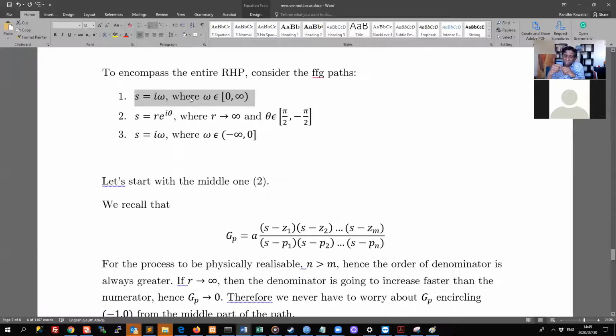We might as well just look at S equals I omega and let omega go from 0 to infinity. And as we vary S like that, if we see any encirclements of -1, 0 in G, then we know that there's instability. So when you first approach the section and you see for some reason now we've chosen S equals I omega, this is the reason, right? Just looking at S equals I omega gives us all the information we need about how close G is going to come to -1, 0.